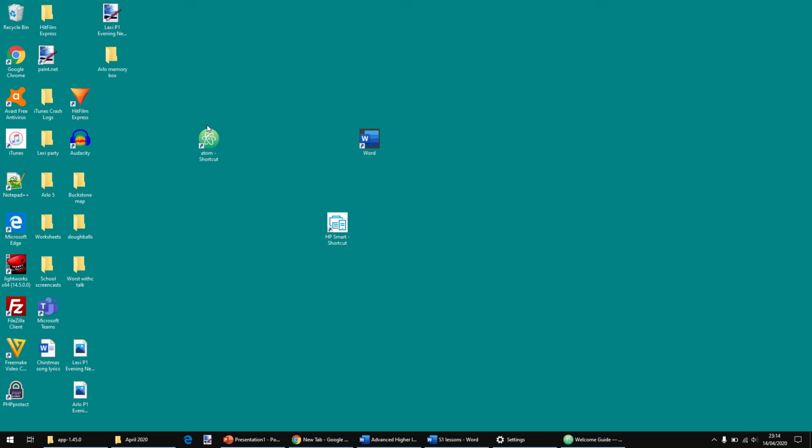Before we do anything about creating a web page, the first thing we need to think about is file management. So that means keeping all our files and folders well organized with sensible names and so on. So what you'll want to do is create a little folder in a suitable place to store all your websites, if you're going to do more than one, and then within that a folder for your first website.